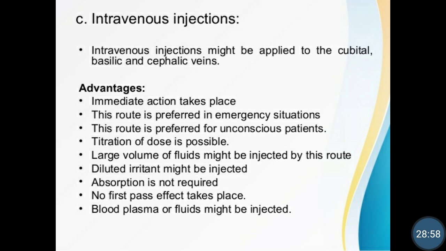So intravenous injection has some advantages. There is an immediate action, as it is given directly in the vein or directly in the blood circulation, it gives the immediate action of the drug. Again, this route is preferred in emergency situations. Also, it is preferred for the unconscious patient. Again, a large volume of fluids might be injected by this route.